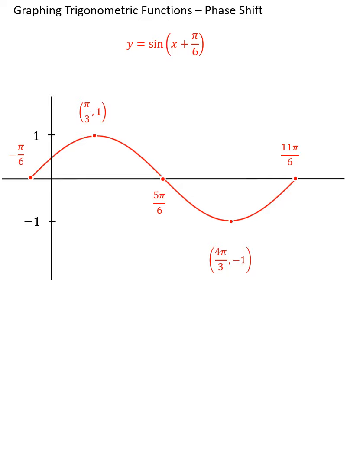Now, something to ponder before we look at our next example. Does this function start at negative pi over 6 and end at 11 pi over 6? Well, I've graphed that as my beginning and end points. But let's not forget that this function continues to go on forever, repeating this way in both directions infinitely. So the understanding here is, when we graph one period of this function, the reader understands that there are infinitely many of these propagated in either direction to form an infinite sine wave.